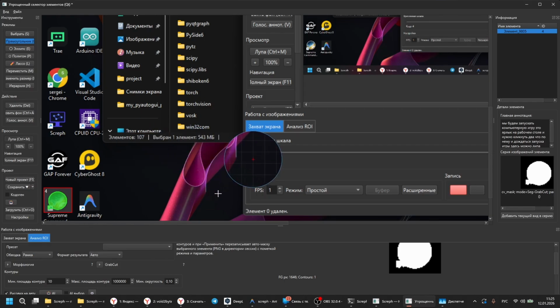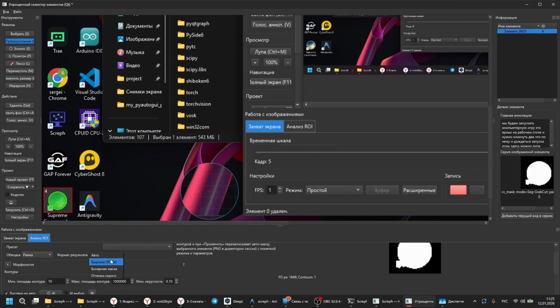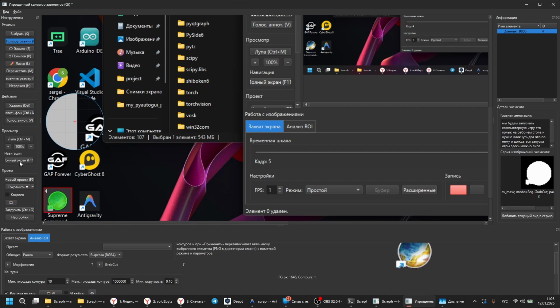It will accept it; it did it automatically. The mask is saved. You can select auto mode. It's a little disturbing.